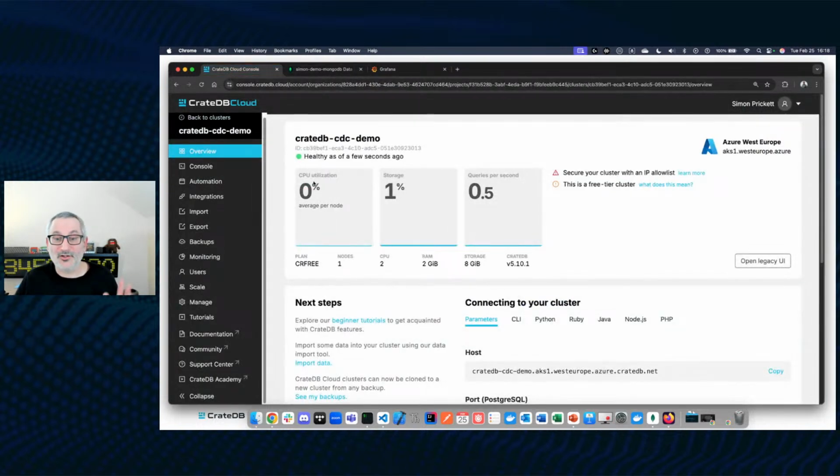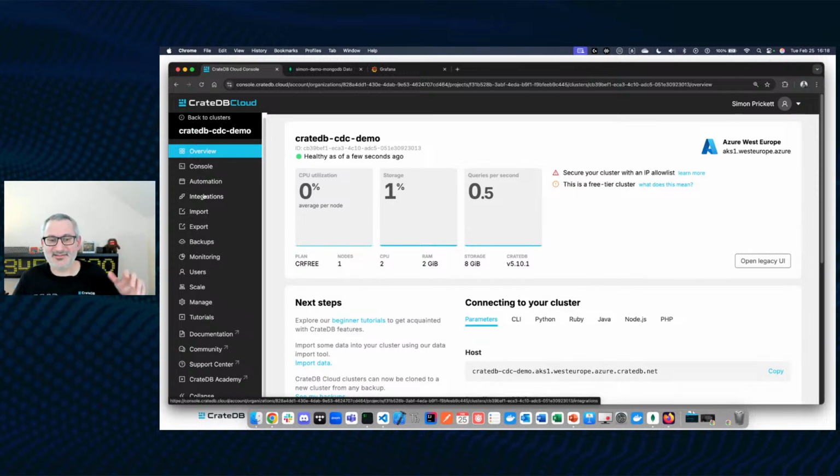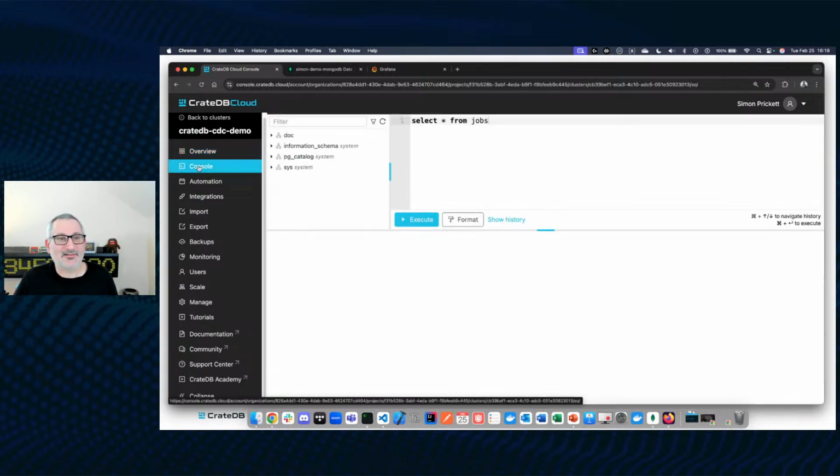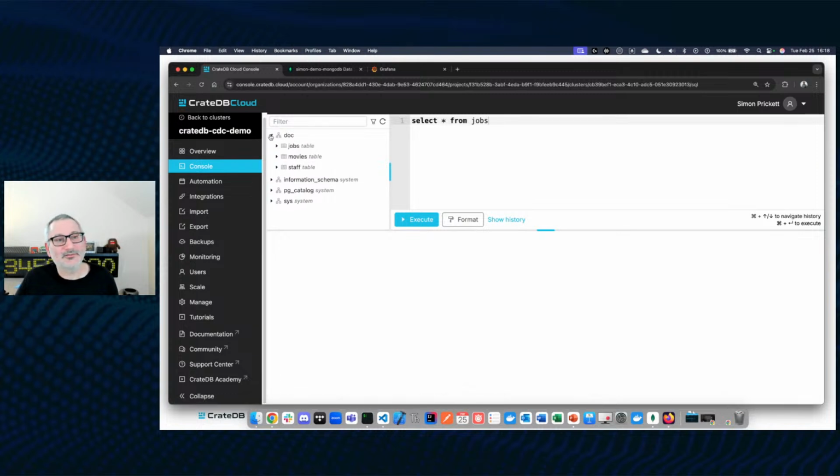Over here, I've got a CrateDB cluster. I created this one in the cloud. Again, there's nothing particularly special about this. I just created a fresh cluster in the cloud. It was completely empty when I created it. And it's got a little bit of sample data in there that relates to the second demo right now, but nothing relating to the first. So let's sort of look at this. I've got a doc schema in here. If I refresh this in here, I've got a movies table.